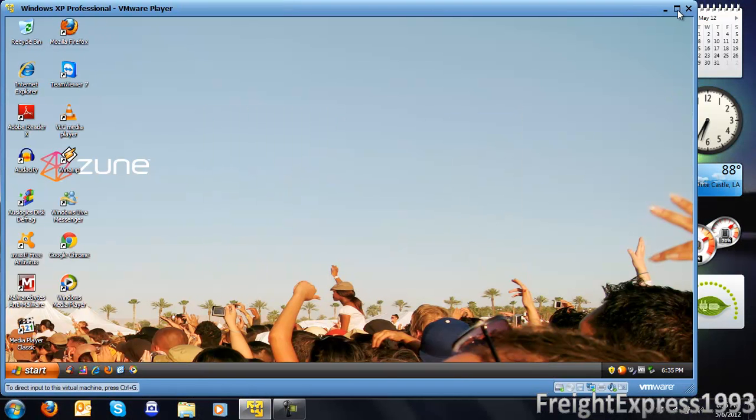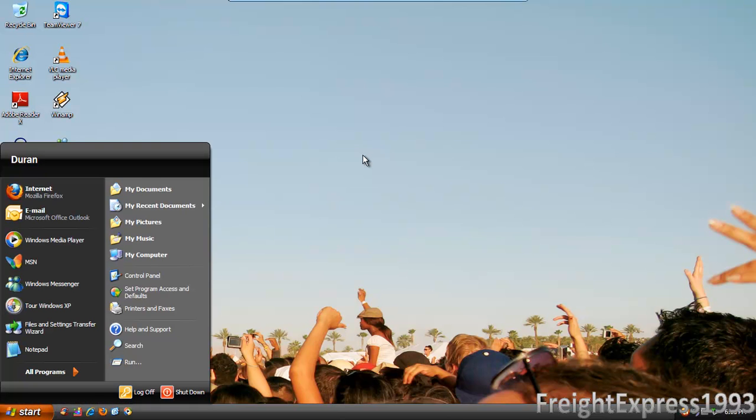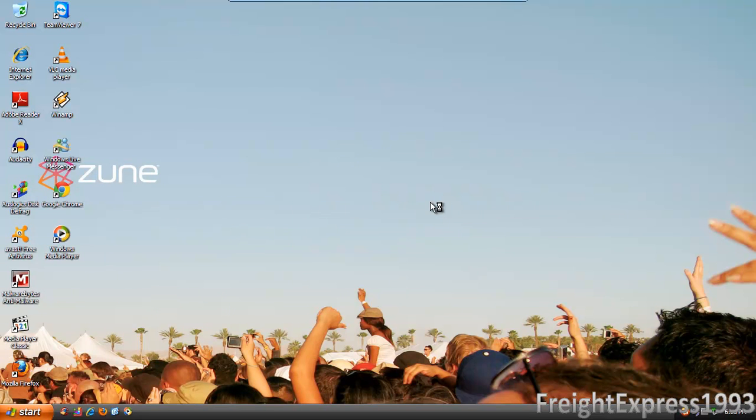Okay, now since I got all the applications installed, you would be good to go. I'll put it back to full screen. It does take a long time, and it will put icons on the desktop whenever you're installing with the universal installer. My next video should be coming up soon on how to make Windows XP faster. It's kind of sluggish because I gotta disable some of the visual effects.